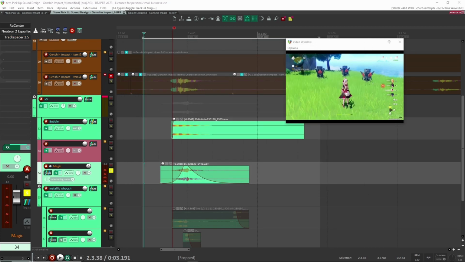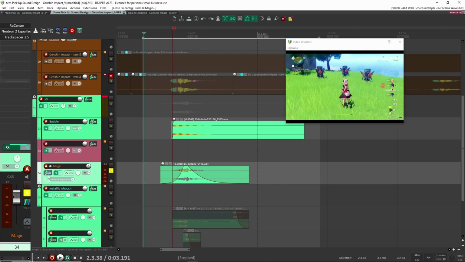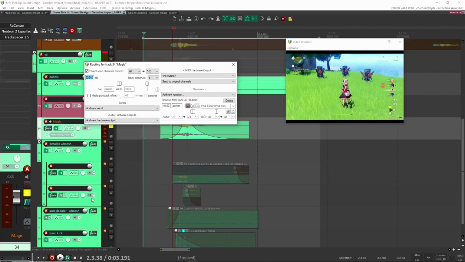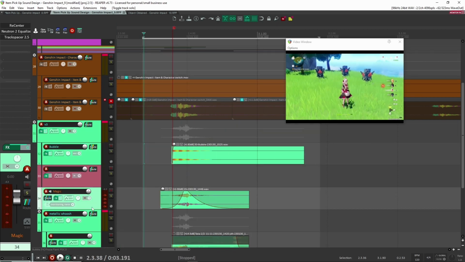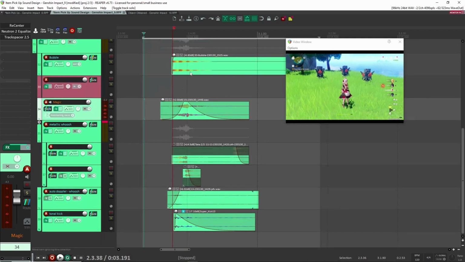And then finally, I used track spacer to blend this with the other layers. So I think the other layers here, let's have a look at what I'm blending it with. It is number 32, which is our bubble layer up here. So these two are like blending in together. So together it sounds like this. So you don't hear very much because of that track spacer. Right, I really wanted that bubble layer to be more present. That was more important than this little one here. So yeah, and that's it.